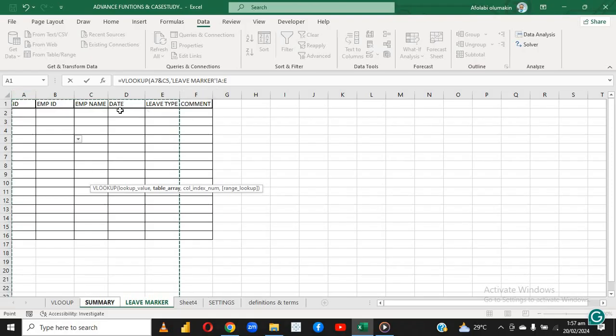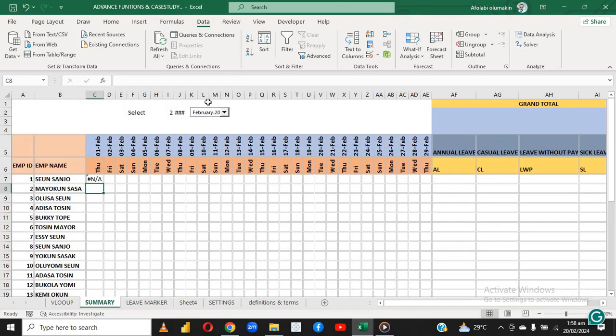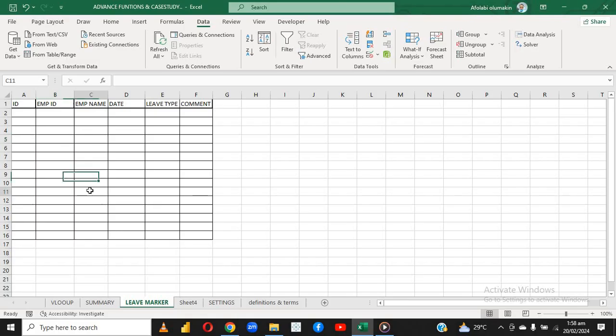Then comma 5, comma 0. Okay. Same as I said earlier, the NA is a formula that can't find a reference. So in order to work on this, go to leave marker.